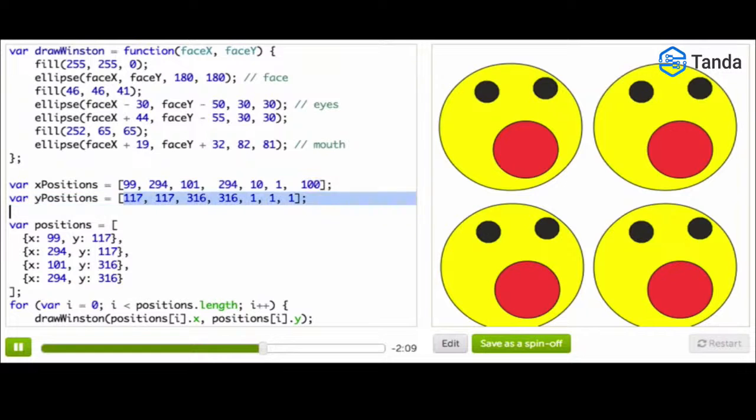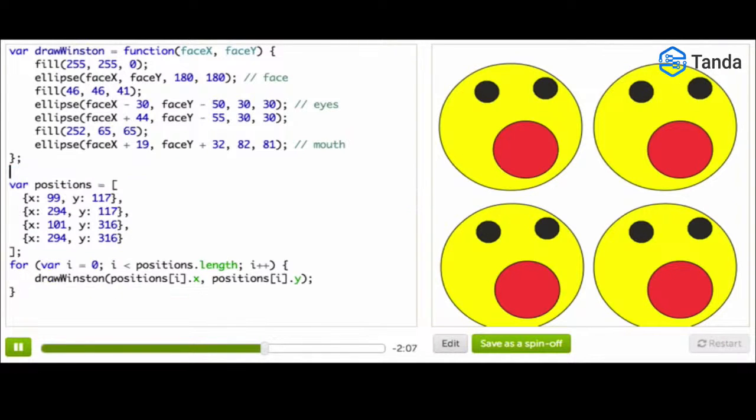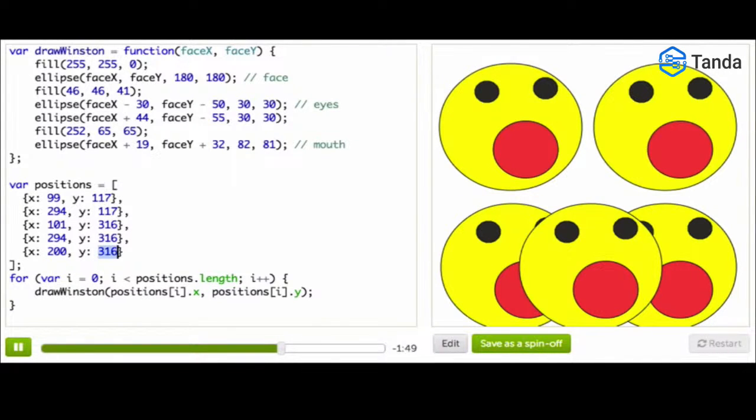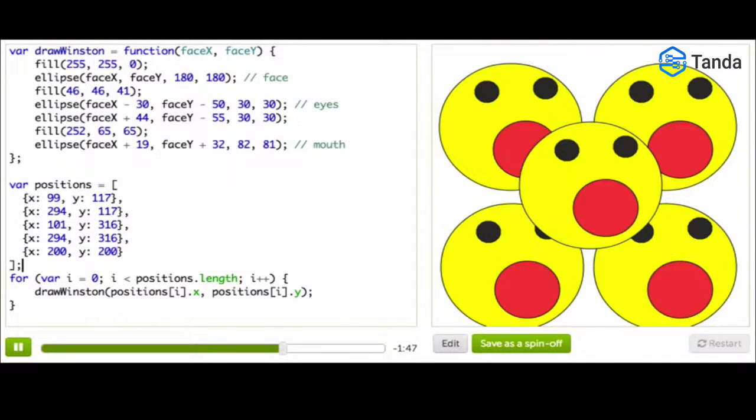Now we can get rid of these old clustered arrays. Great. So this looks a lot nicer to me and makes the code much more readable. And anytime we can have more readable code, it's better. And it also makes it easier to add. So if I want to add one, I'll add the pair together, and then we can say x: 200, y: 200, get a little Winston in the middle there.